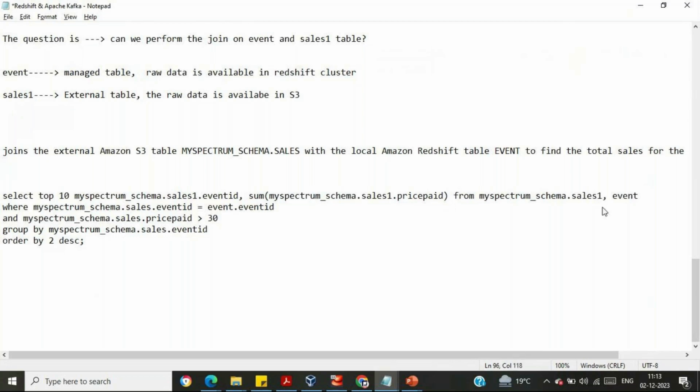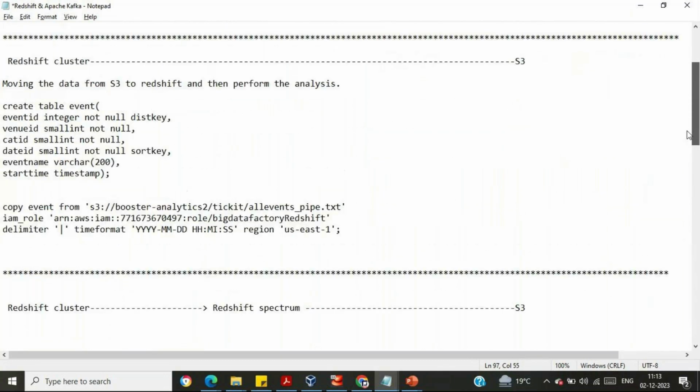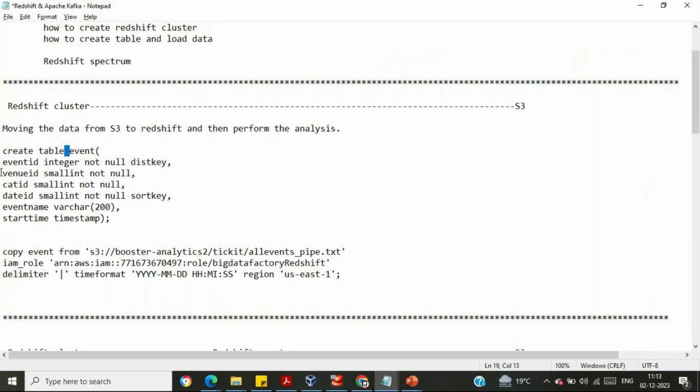From this particular table, then event, it is going to perform the join with event, where my spectrum sales one dot event id equals event dot event id. This event id is available in the event table as well. Just have a look inside the event table, we are having event id.